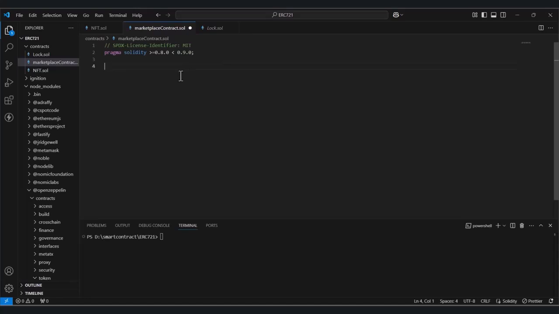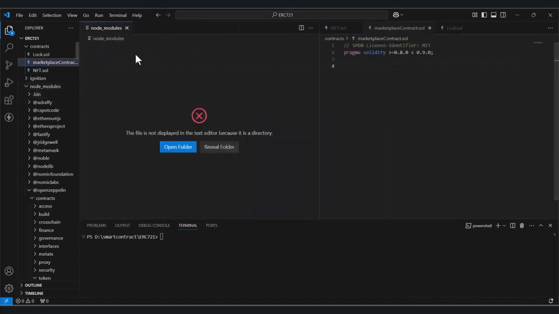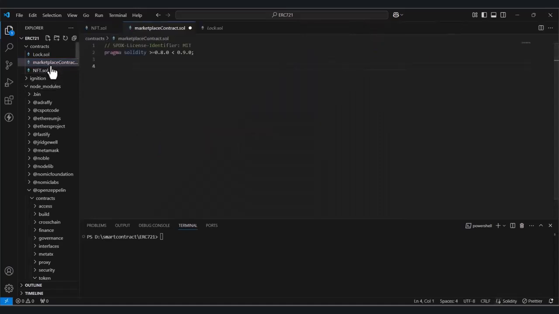And next, I want to use the OpenZeppelin library. In the previous section of this course, I already showed you how you can install and import the OpenZeppelin library. You can install it like this: npm install openzeppelin contracts.